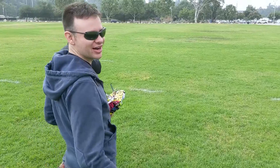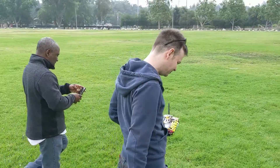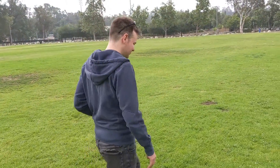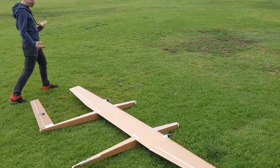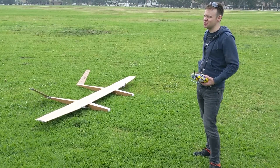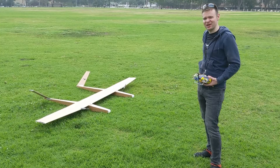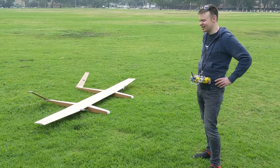So that was pretty good on all counts. I couldn't feel any wiggle in the airframe. I'm sure it was wiggling a little bit, but nothing I could pick up through the controls. Climb power was good — it wasn't the greatest, but I think it'll be plenty. Right now it's at 2.3 kilograms the way it's configured. We might go up to three and a half. It definitely has enough power to get off the ground — it won't be a rocket ship once we put that extra weight on it, but I'd say it did its job.